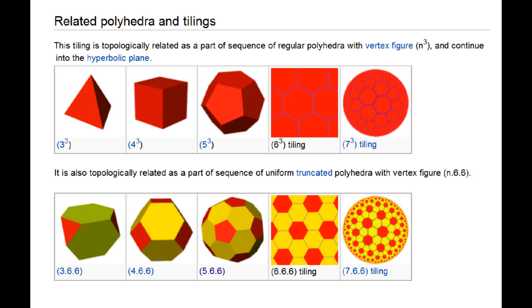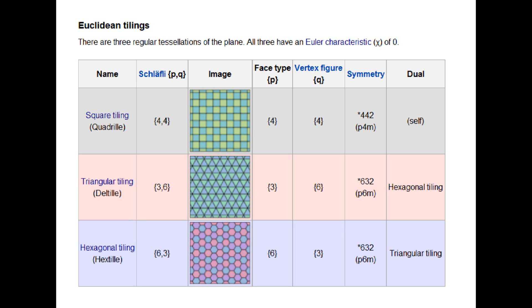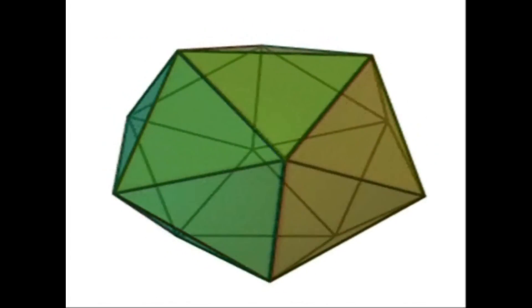Polyhedra and tilings are both intimately related, and can be categorized into a table based on the number of sides of each polygon, and how many polygons touch at each vertex. For instance, if we take a square, which is a four-sided polygon, and have four squares touch each other at each vertex, we get a chessboard-style tiling of the two-dimensional plane. However, if we instead say that only three squares touch each other at each vertex, we get a three-dimensional cube. If six triangles touch at each vertex, we get a triangular tiling of the 2D plane. But if five touch at each vertex, we get the icosahedron.